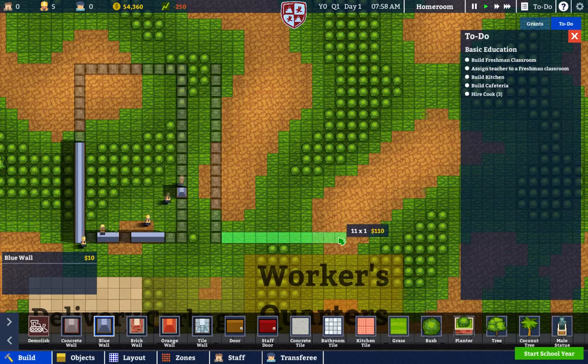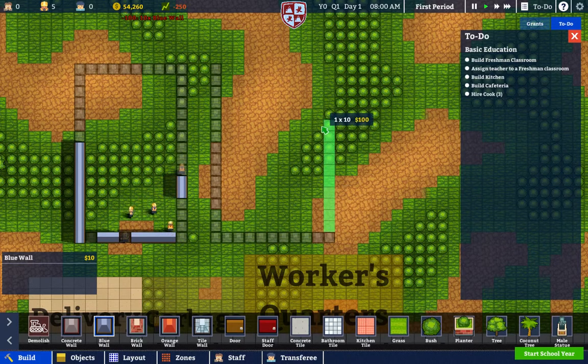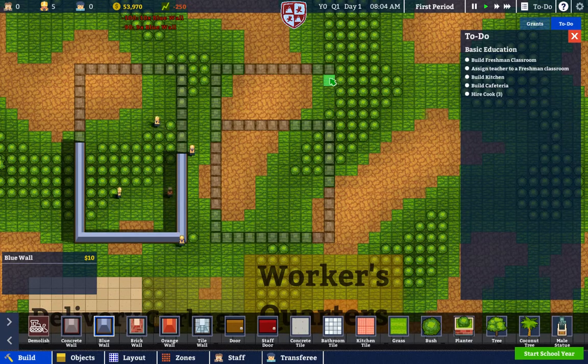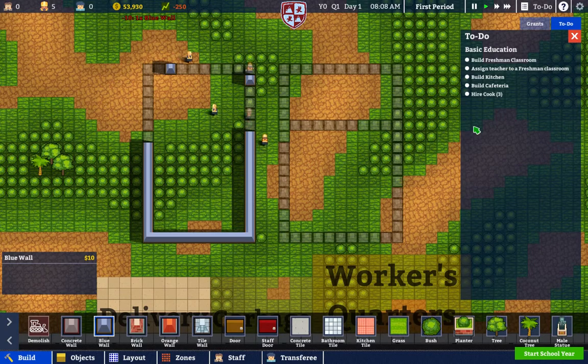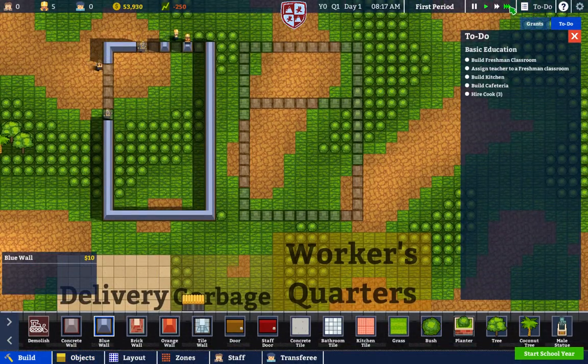Next, build a kitchen, build a cafe. Right, cool. So let's just do something like this with the cafe. And I think we'll just have this part here as the kitchen. Cool. So those guys will get building that. Assign a teacher to the freshman's classroom and hire three cooks. Cool. That's quite straightforward. So let's speed this up.